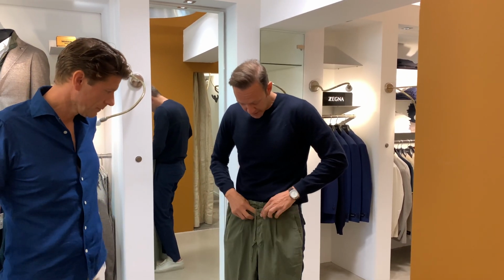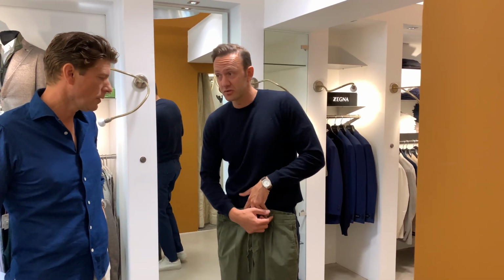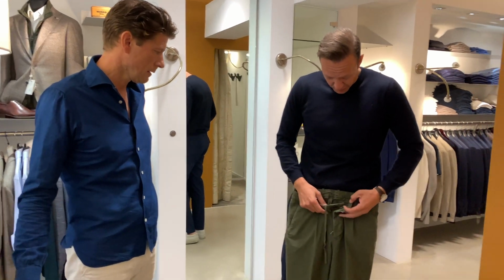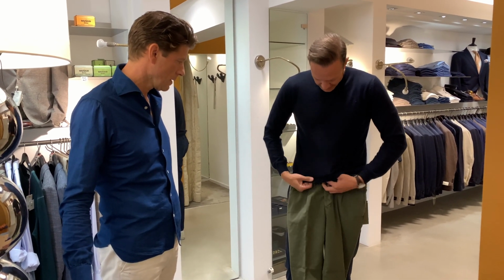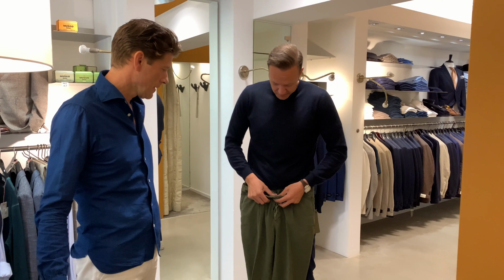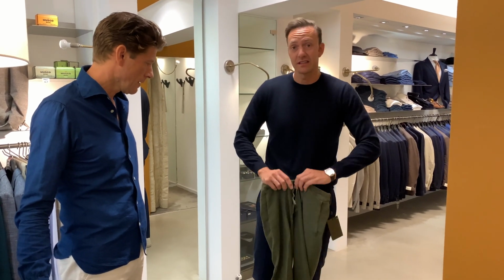You have one small pleat because especially in Italy the pleats are super popular, and we notice that they are coming also here in the north of Europe. And then you have also the cord like that. So you have a jogging trouser that, if you hide the cord, you can still go to the office. But if you want to be a little bit more casual, you can take out the cord and show a little bit more. And what is the size?